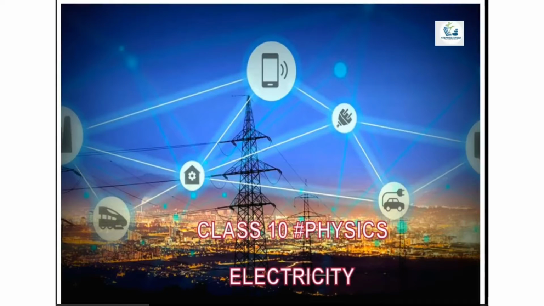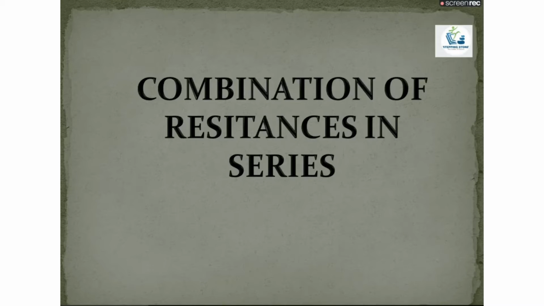Dear viewers, this is my new video in continuation of my earlier videos on the chapter Electricity of Class 10 Science. In my last video we discussed Ohm's law and then, in detail, resistances. Now in this video we will see how two or more resistances can be combined in series or in parallel, and then we will try to find out the equivalent resistances in both cases.